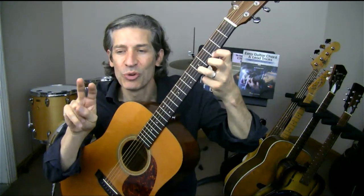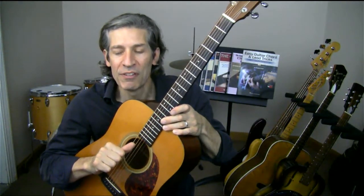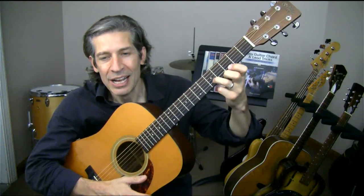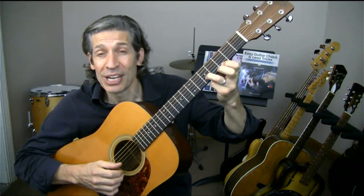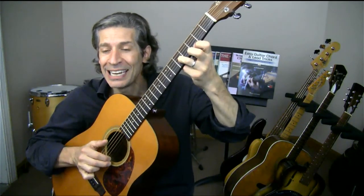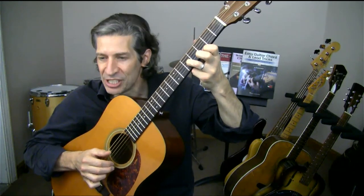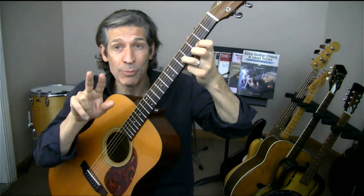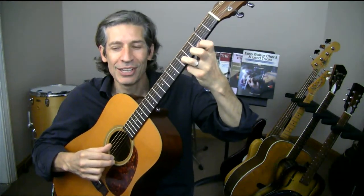And I happen to use my index and middle on the two treble strings. For the record, I'm hitting the open A, the open fifth string, with my thumb, and I'm playing a nice little bluesy complement to the open A string. Second string, fifth fret with my ring finger. First string, third fret with my left hand index finger. You put those two together, my right hand index and middle plucking those two strings. Yes, I'm in standard tuning. By itself, that sounds a little empty, right? That I'm just doing the treble strings. See how that sounds? I mean, it's nice, right? But when my thumb jumps in there, listen to the effect.